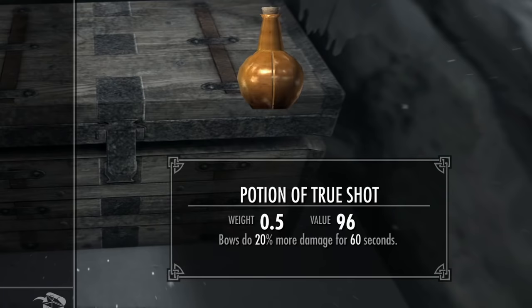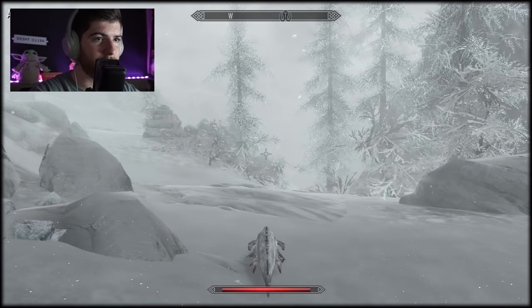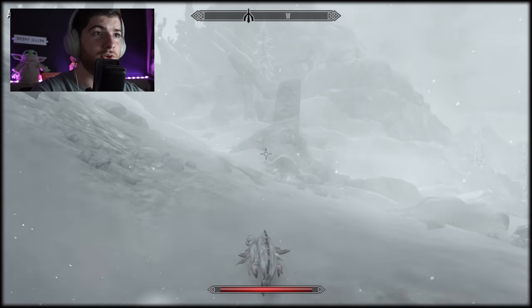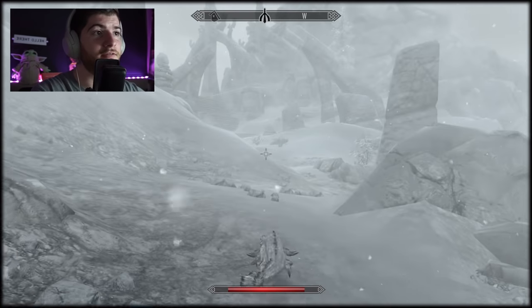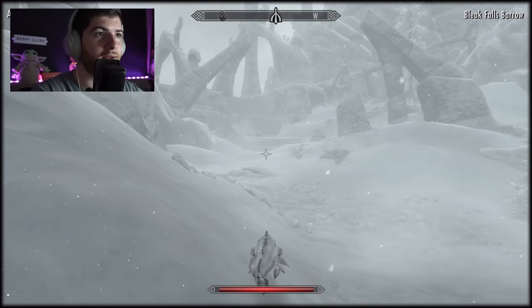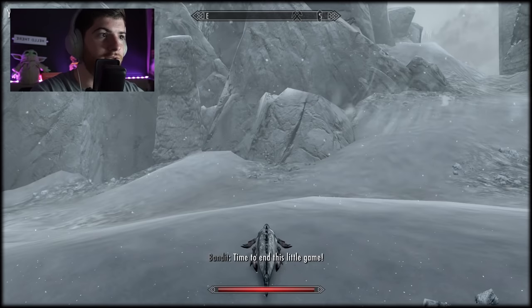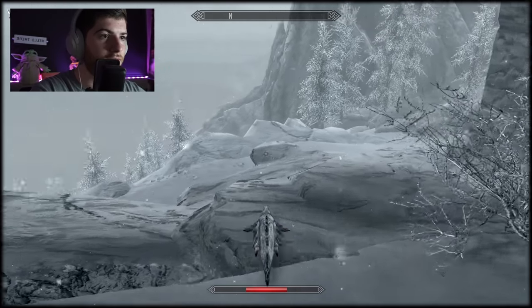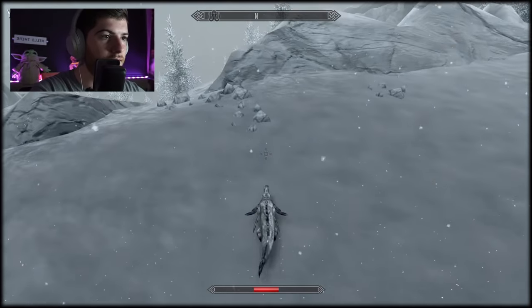Who's a good boy? This is about to be the toughest part by far. If I can get past this part, not taking no damage, but not using any of my potions, I think that we can actually get through. Okay, so it's triggering the enemies. Oh God, they're right here. Feindahl, fight them. Come on, Feindahl. Come on, let me get away.